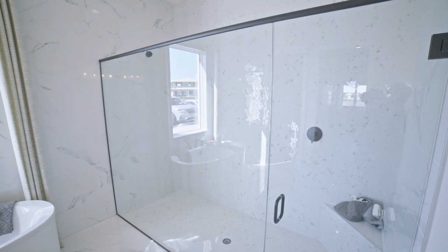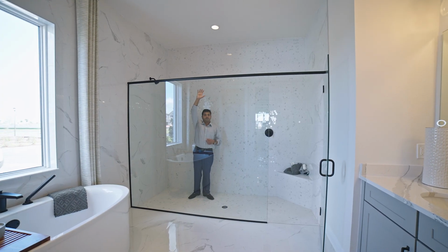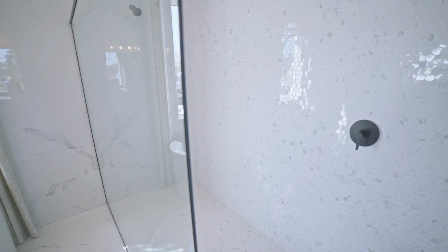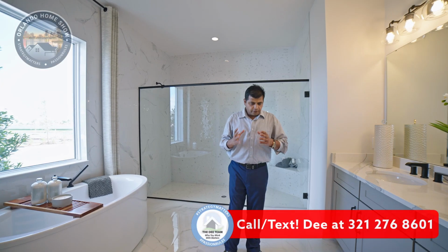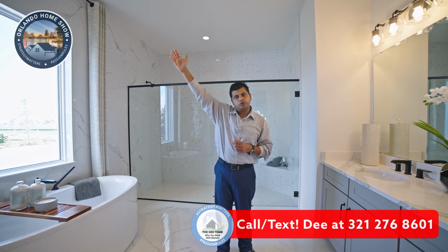Look at this. What I would have absolutely loved in a house like this is to have a rain shower right there. That would have been absolutely splendid. Now with some builders, it's a very common feature. Lancy was doing it, and then they recently changed it, but they had this feature. We had that rain shower as a standard feature. Richmond was doing it to a certain extent.